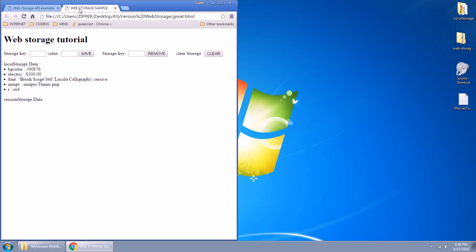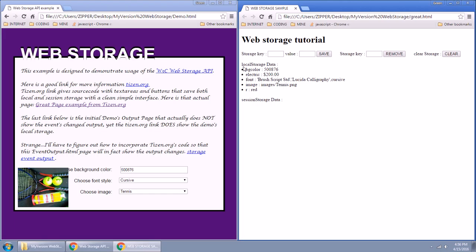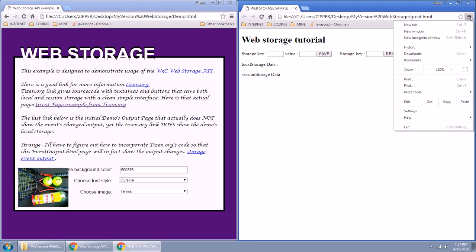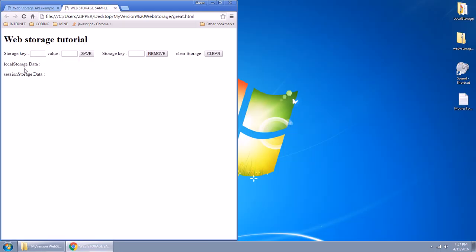Okay, so this code actually persisted my local storage data. The only way I can clear all this local storage data is with the function right here that this Clear Storage button runs. This will clear everything. So now everything from this browser is cleared. Just clearing the browser history didn't do it, but whatever code is behind this button did the trick. So if I go here one more time, I have nothing in local storage and nothing in session.